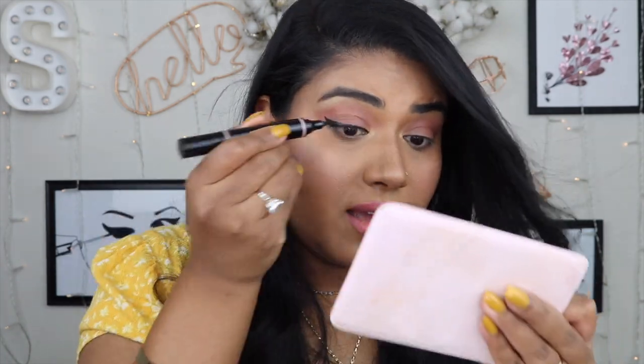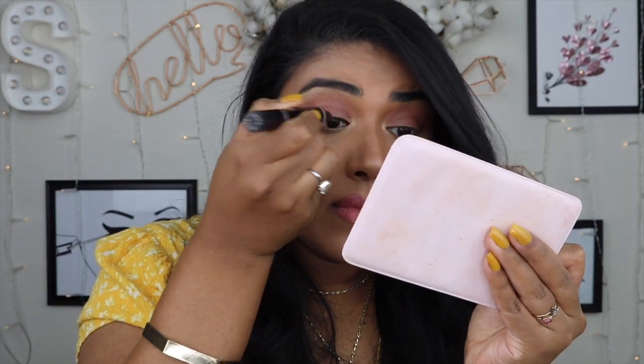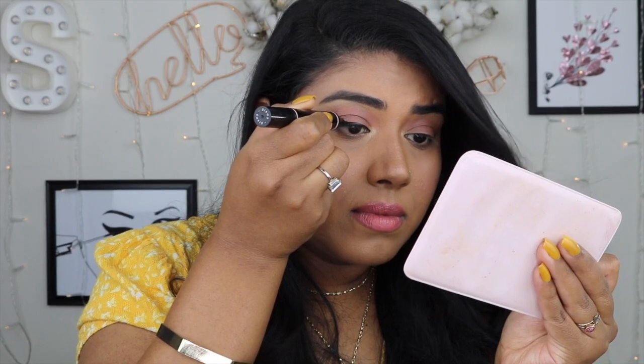Guys, I have a wing liner and it didn't even take me that long. Oh, I love this. I love this so much. You can make it as thick as you want or as thin as you want, and I am in love. That is so pretty. All right, now I just have to mimic it on the other side.